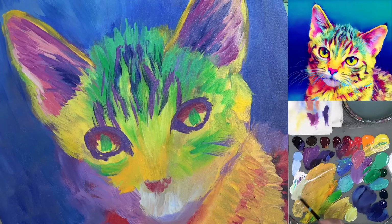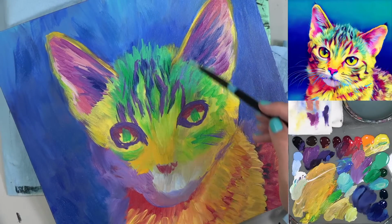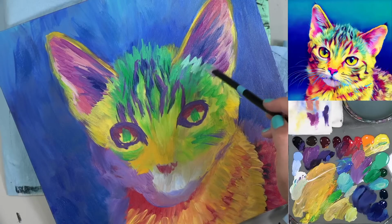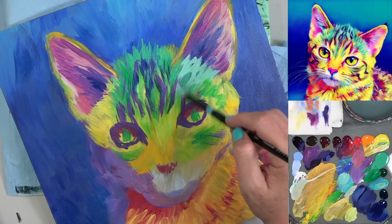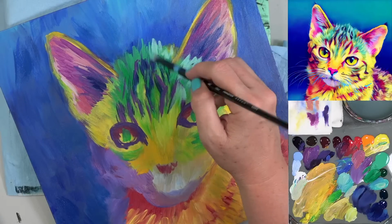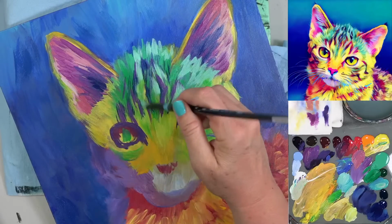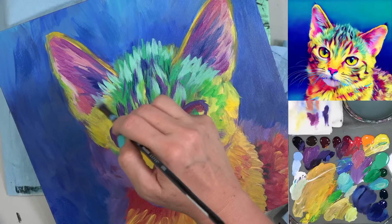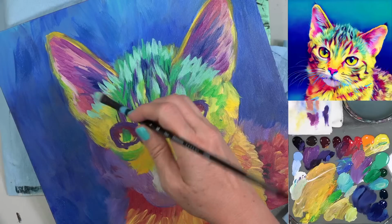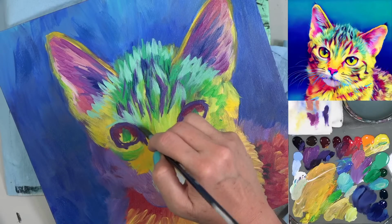This is actually a trend called Fauvism, where you take colors and change them up like this. Some people call it pop art, but technically pop art is more about popular things like advertising and commercial things, though this could also be called pop art if you want to. People call all kinds of things pop art anymore. But if you want the technical term, Fauvism is closer to what this is, where we're altering the colors.